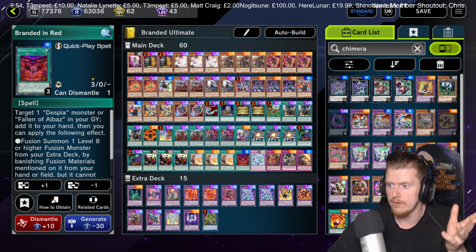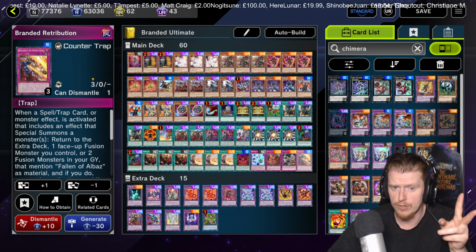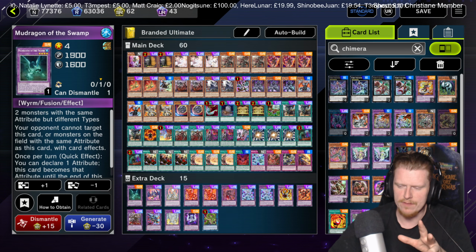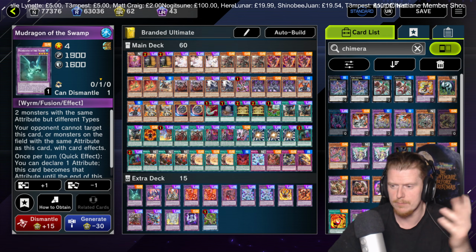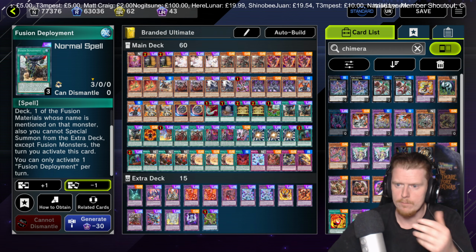But yeah, Branded in Red at 1, Branded Sword at 1, Branded Banishment at 1, Duplication at 1, and Retribution at 1. You could run it at 2. It's really up to you. Most people scrap the Mud Dragon and the Garura solely because it's not necessarily needed. There are better cards you can go with, like Typhon, SP, but the only problem is with Branded, you are locked into fusions. The second you activate Fusion Deployment, bam, you're locked into fusions.